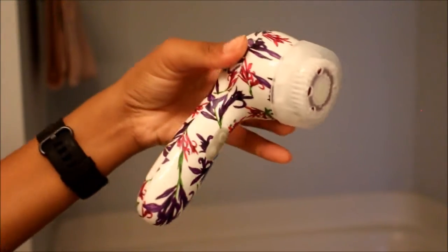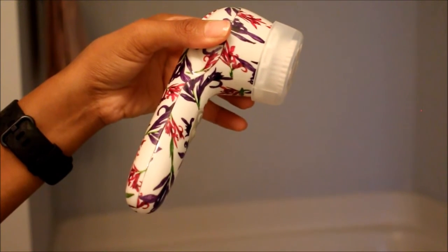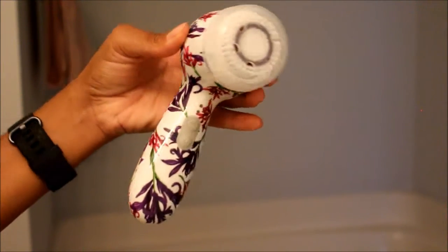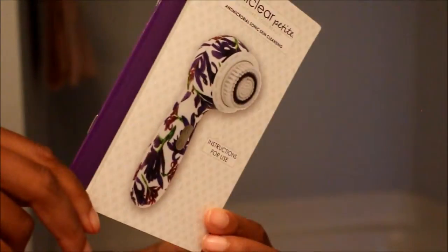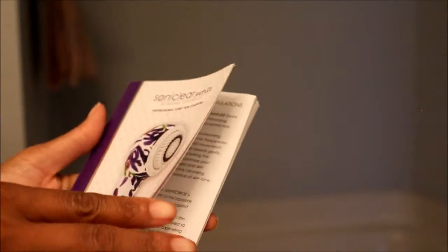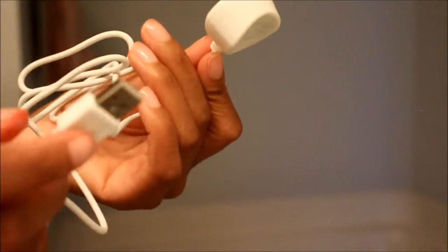When I say that this thing is petite, you guys, it's truly petite. But FYI, this will make a great gift for a preteen, a full teenager, or a full grown woman, you guys. In the box, it comes with instructions. It tells you a little bit about the brush and how to use it. Okay, a little bit about this brush since I'm on that topic. The benefits of it is that it helps remove dirt, oil, sweat, and makeup. It's okay for smaller pores. It has a gentle exfoliation and it prevents breakouts.